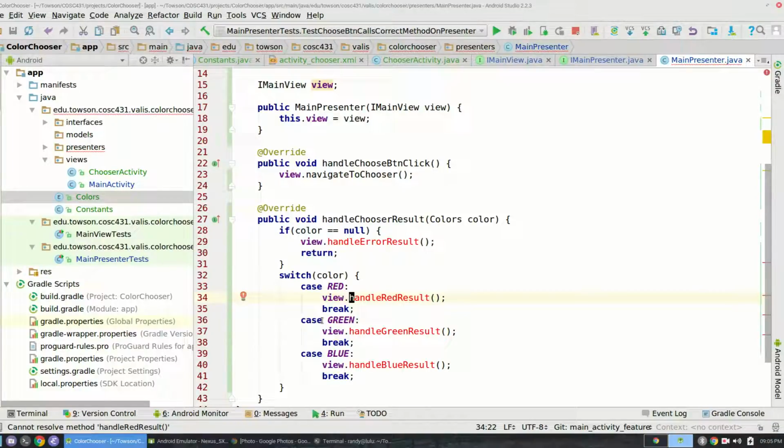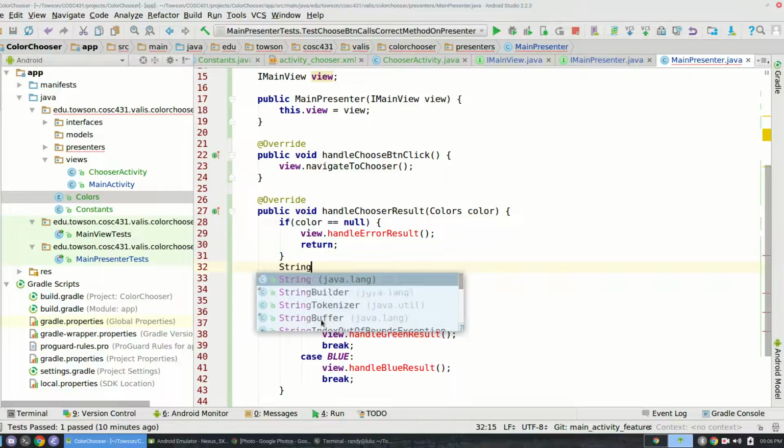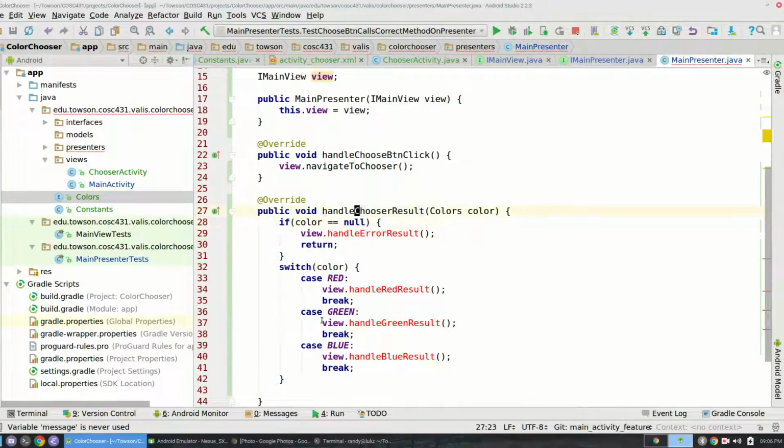So what we really could do is have one method that grabs a string and sets the message with that. Let's go ahead and do that. Let's say we're going to set a message, let's do this up here.